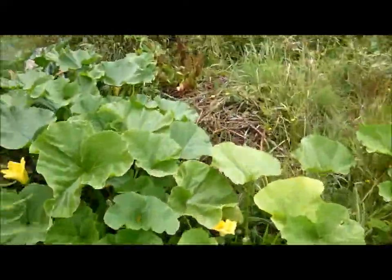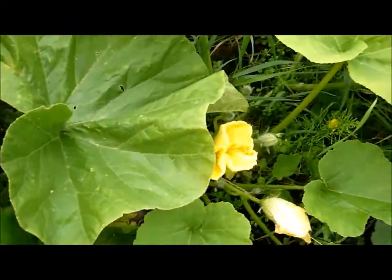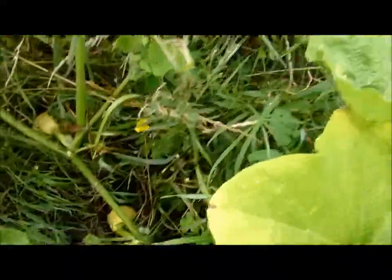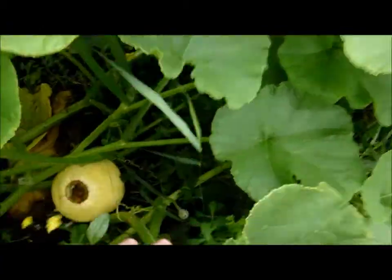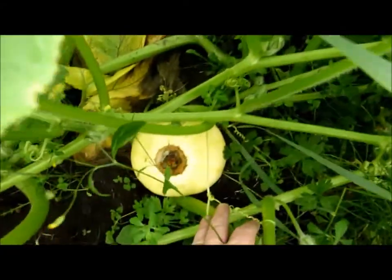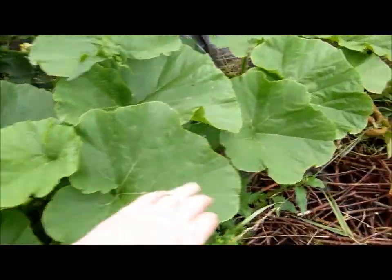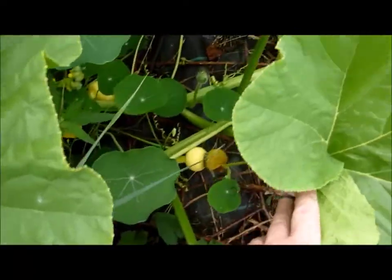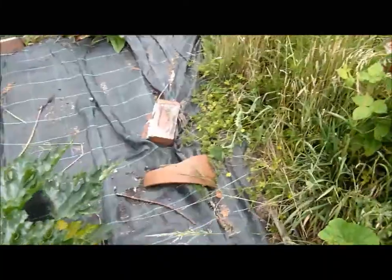Some more pumpkins over here — these are the male flowers which you take off and pollinate the female flowers. I don't think there are any female flowers that need pollinating at the moment. The pumpkins are stretching over here and there are another couple of little pumpkins stretching off into the wilderness. There's another pumpkin here — I'm probably going to have to shift that somehow so it's got room to grow. There are more little tiny pumpkins growing along there, and that's growing off into the part of the allotment which I'm going to be regenerating next year.